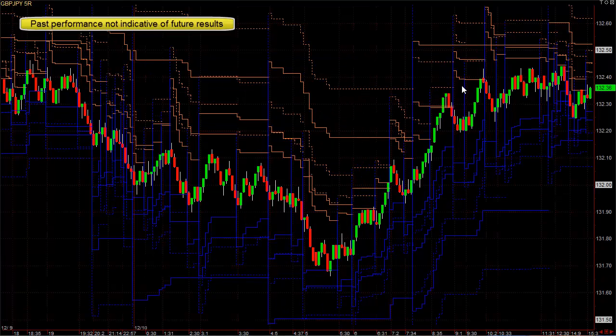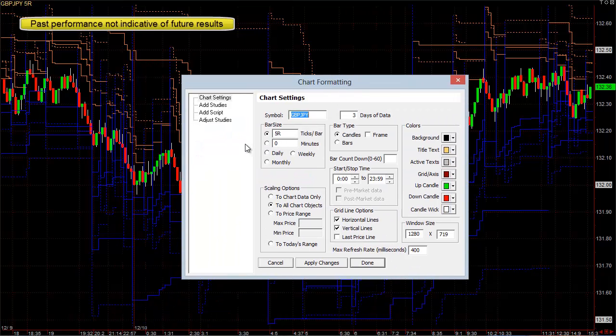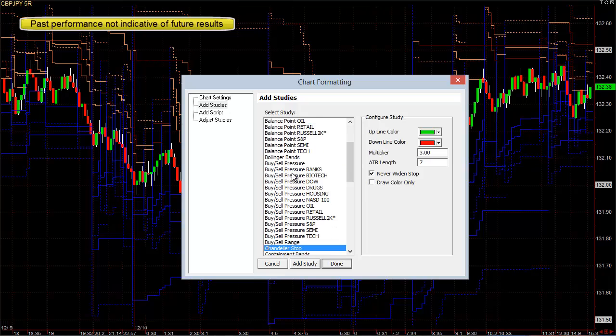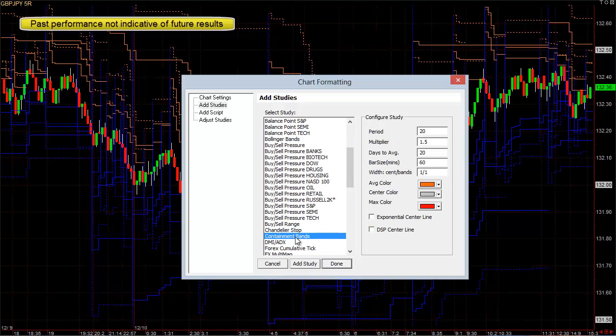Obviously this becomes an unreadable mess. And this is not using and not showing you our containment bands, which show you the upper and likely lower low. I'm just going to showcase the ridiculousness and the unworkability of what led to this discovery and invention of mine. We're going to turn that off.